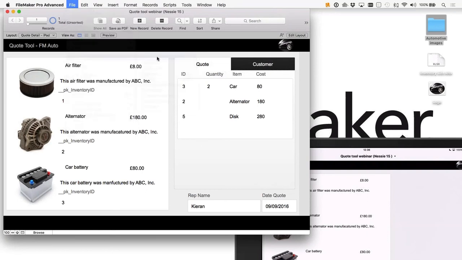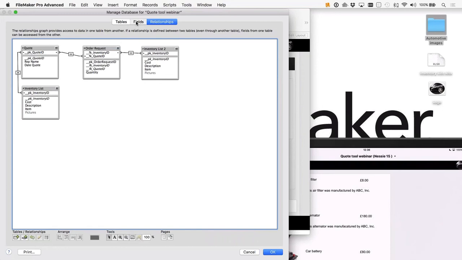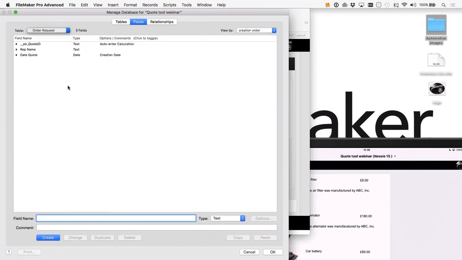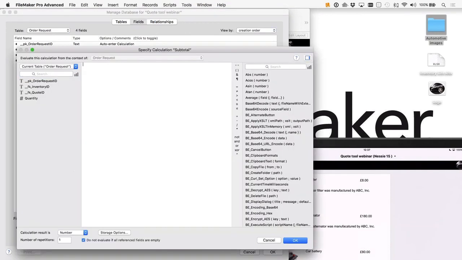So I'm going to go into Manage Database, go into the Order Request table, and create a new field called Subtotal. I'm going to make that a calculation field, as we're going to need to calculate that value. Of course it's a pretty easy calculation. It's just quantity times the cost of the item.